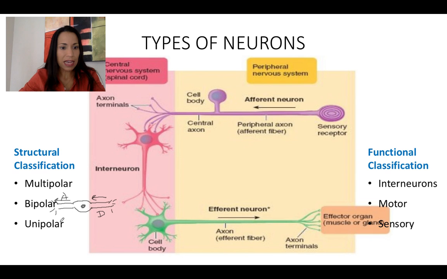Now, the third type of neurons, according to these classifications, are unipolar, or better, we call them pseudo-unipolar, because they almost have one branch, but you will see. Unipolar neurons look like this. This is the body of the neuron. They do have one prolongation, only one coming out from the cell body, but from there it splits in two. And again, one acts like a dendrite, and the other one acts like an axon.